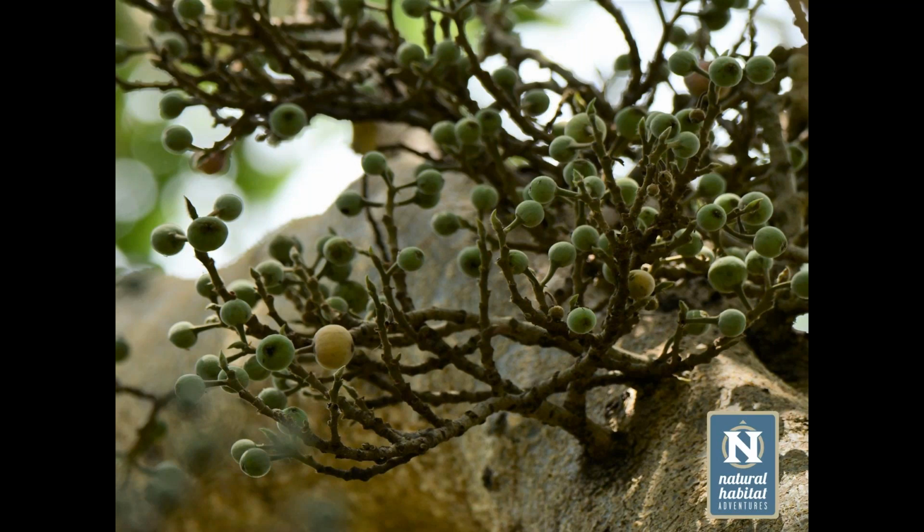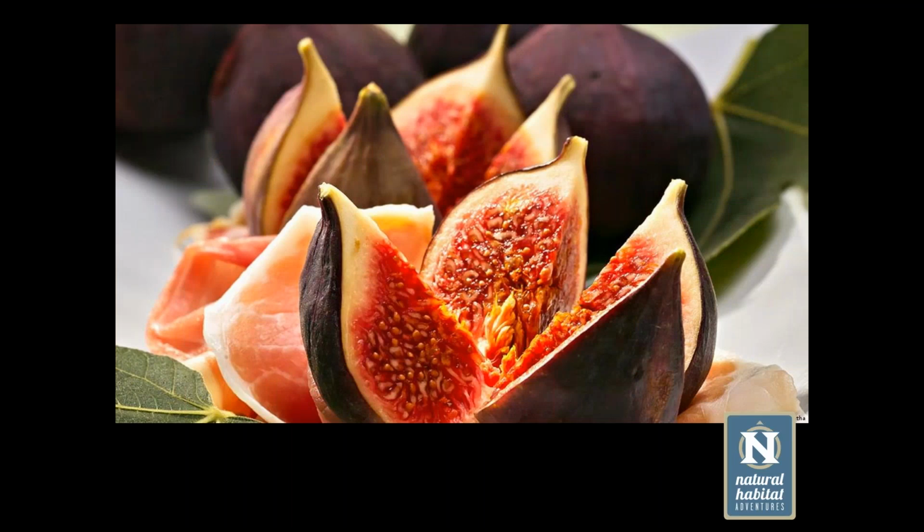So what's really interesting about fig trees is, if ever you've seen a fig tree, you would never have seen it flower in the way that we would consider a tree to flower. Like those acacias have got those lovely yellow or white flowers. Fig trees don't have those kind of flowers. Actually, the fig is a flower turned inside out, so we call it an involuted flower. Instead of having all of the anthers and stamens on the outside, like you would expect in a normal flower, they've actually come into the inside of the fruit.